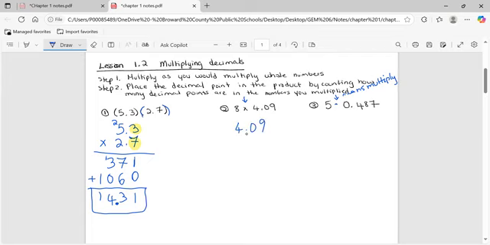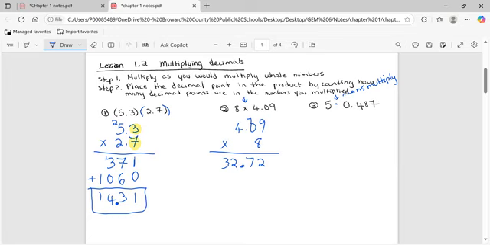All right, so we have 4.09. Doesn't matter which one's on top, but the 8 is 1 digit, so I'll put that one on the bottom. Times 8. And then we go ahead and we multiply. 8 times 9 is 72. So that's 2, carry 7. 8 times 0 is 0 plus that 7. And then 8 times 4 is going to give me 32. And then my decimal point.